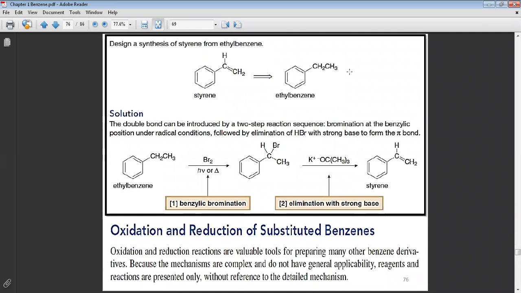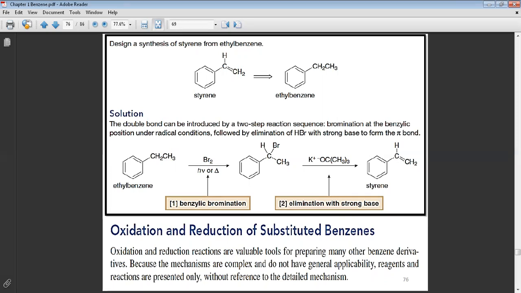Okay, look, what will happen? We have an alkyl group here, and we have an unsaturated hydrocarbon. Do you remember how we can prepare unsaturated hydrocarbon, an alkene, from the alkyl? By elimination reaction. But here we don't have any group to be eliminated, meaning we have to add a group. The famous reaction for us removes HBr or HCl. That means we make halogenation here and then elimination. Now halogenation, Br2 by UV or heat, will give us this Br. Now elimination by using a strong base. The Br will be removed with one hydrogen to give us the unsaturated hydrocarbon. This is our compound, the styrene.